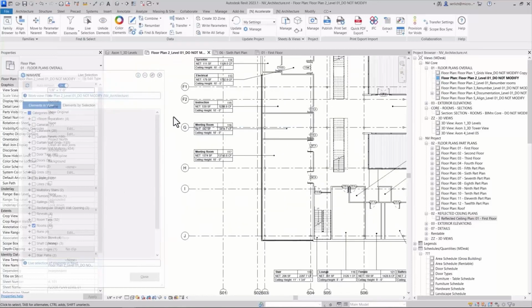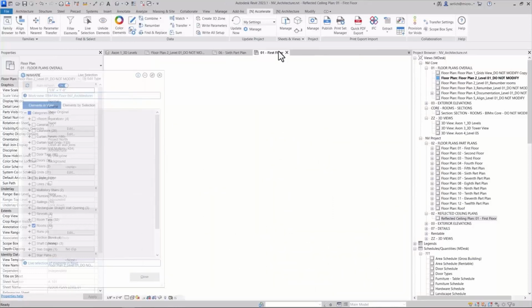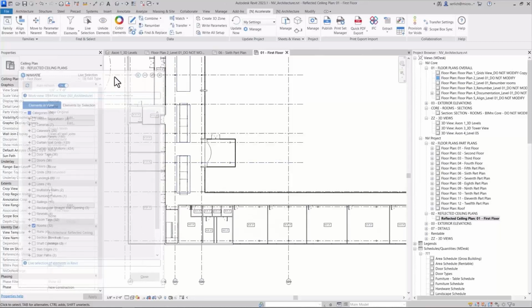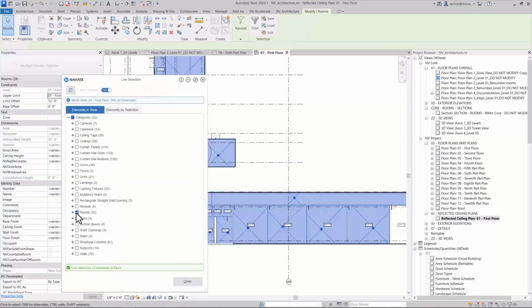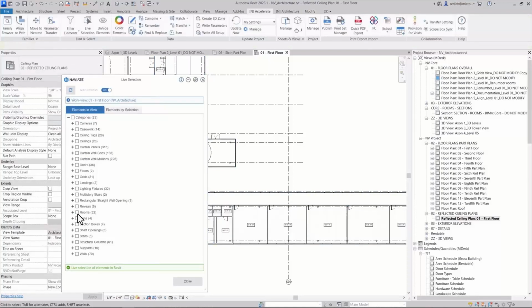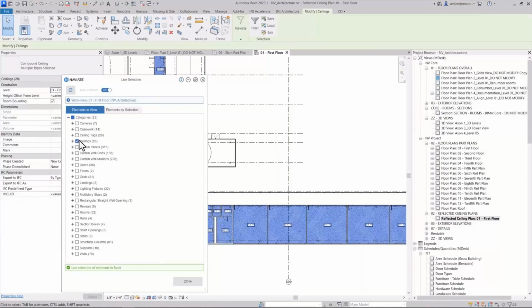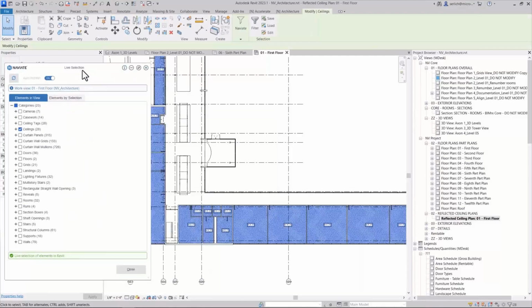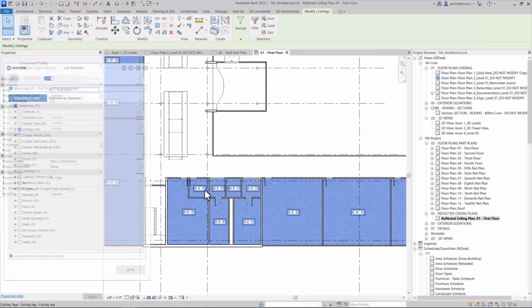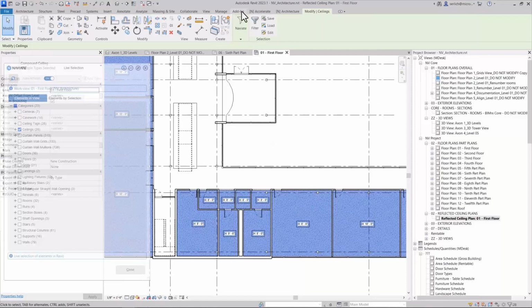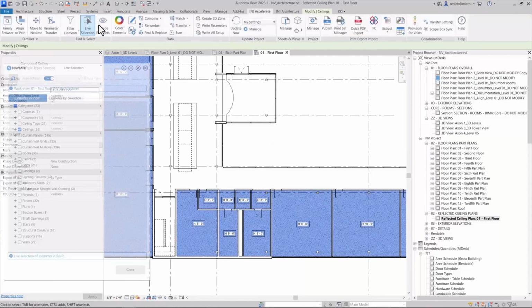The next example is more of a model change. So it's data, but it's also modeling, where we're going to change the ceiling heights on a bunch of our ceilings. So again, we're going to use the live selection to select all of the ceilings. I do love stringing multiple Naviate commands together to create easy workflows. So in this case, we're gonna change this ceiling height offset from 8 feet to 8'6".